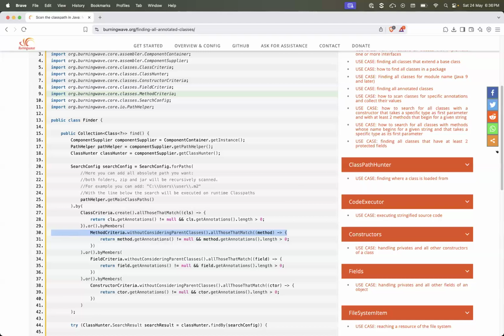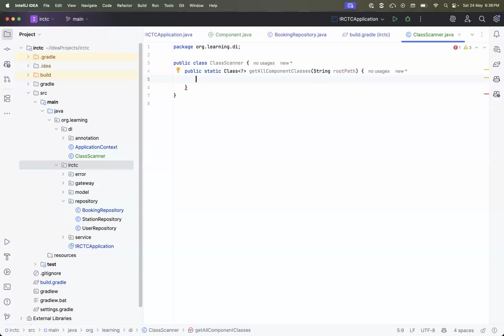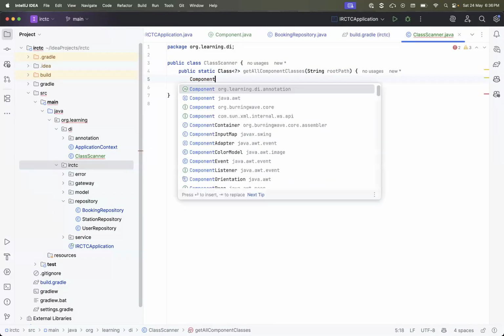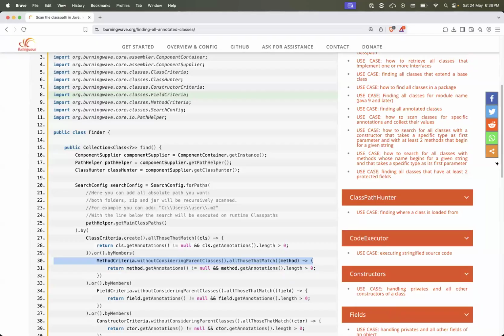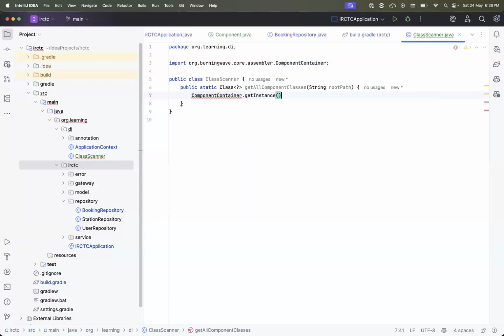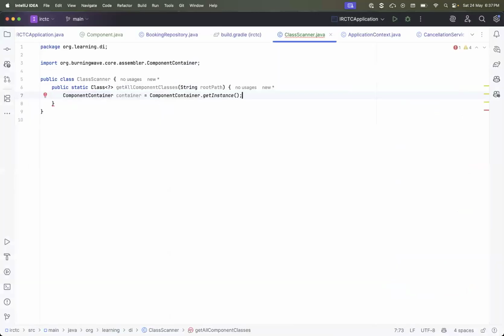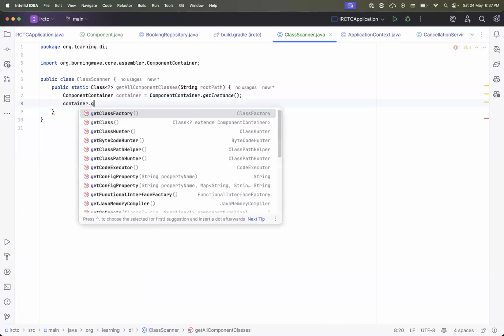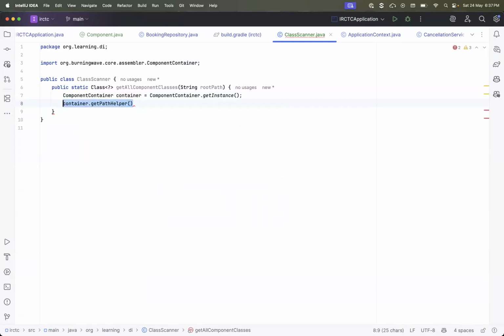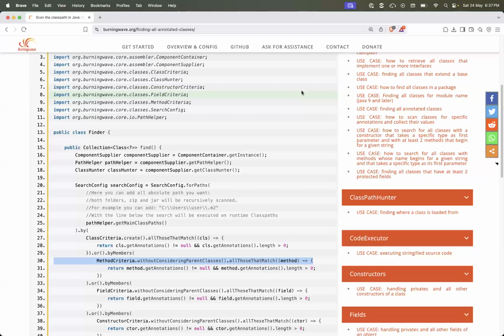Now we want to say component container, get instance, say container, then get path helper. Path helper, then class hunter.